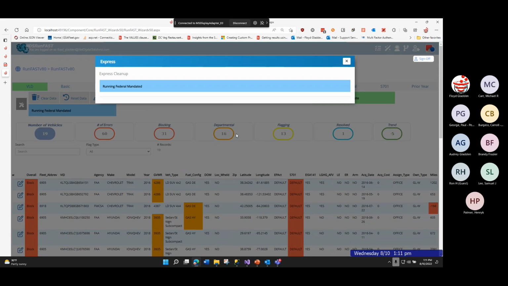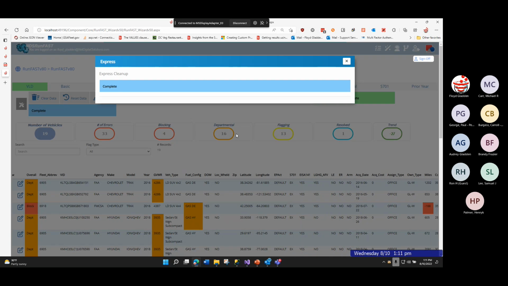Goes down to 60. The goal of this is to get you down to as close to 0 errors as we possibly can.